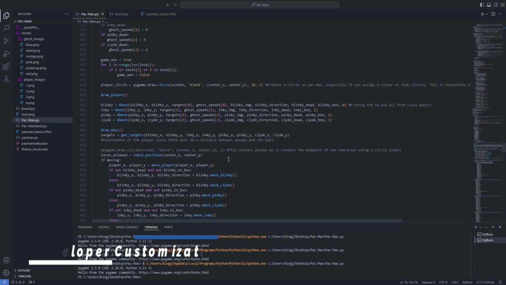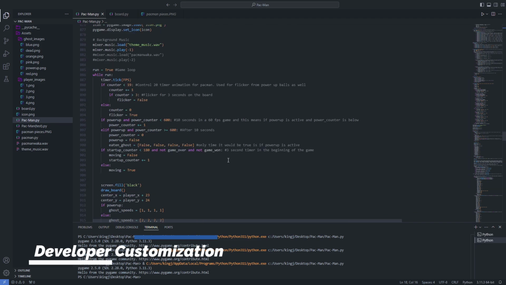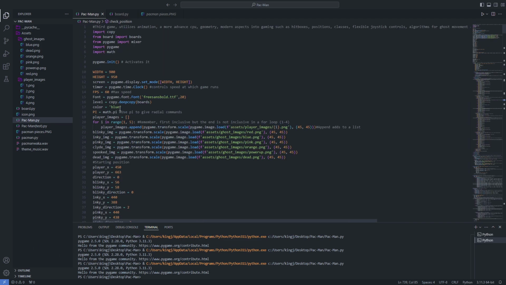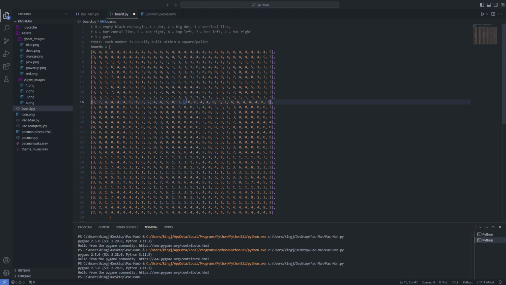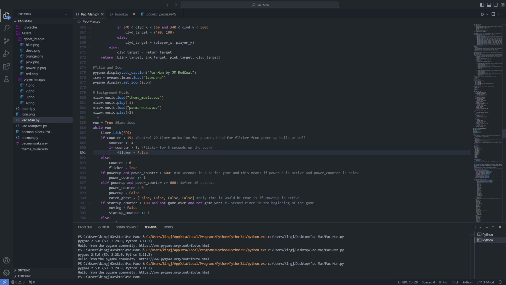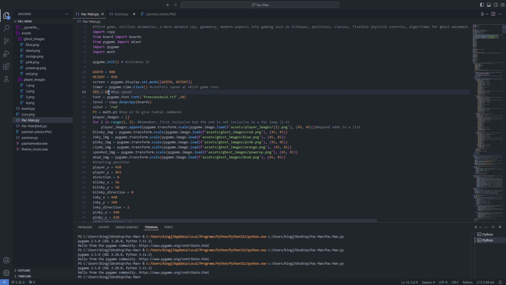Now, I am able to change or modify it since I am the developer after all. For example, I can change the color of the maze or walls to red. I can modify parts of the wall to 9s, for whatever reason, and I suppose add extra music. Heck, just for fun, I'll put 2 FPS as max. And this is usually the speed, so not really much of RAM, but regardless of how powerful your computer is, if the max is 2, then that's what I'm gonna set it to.